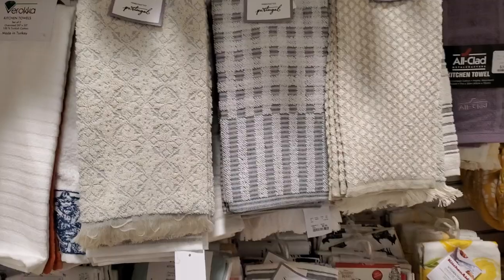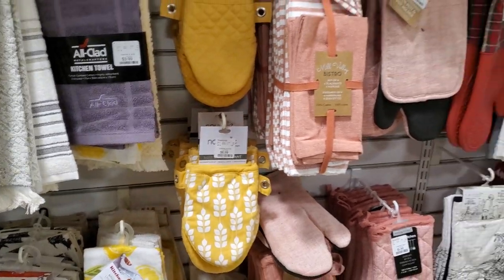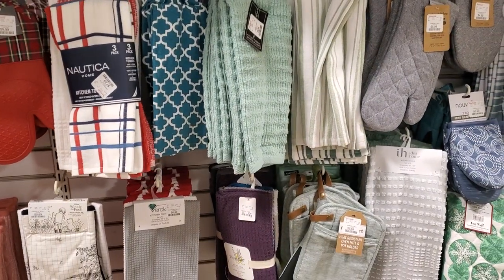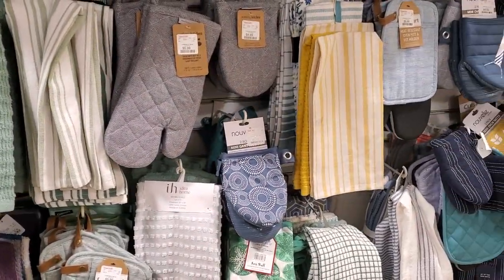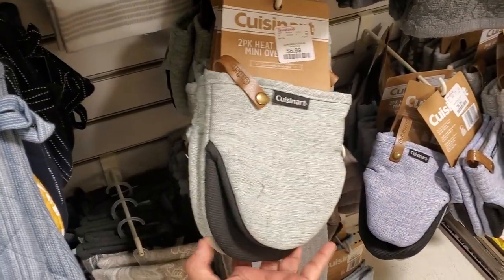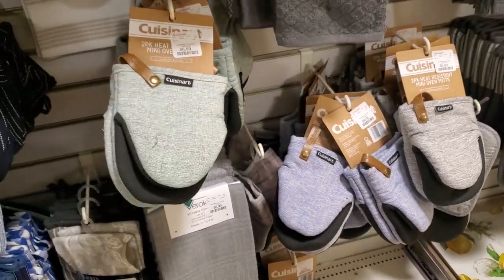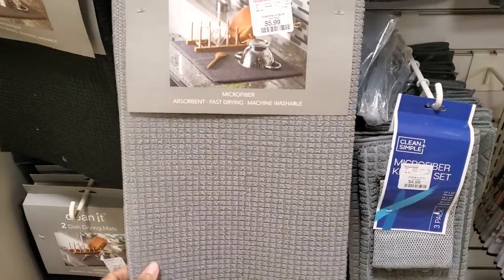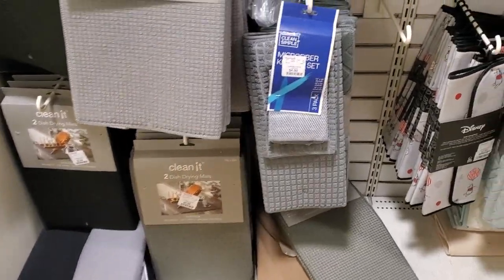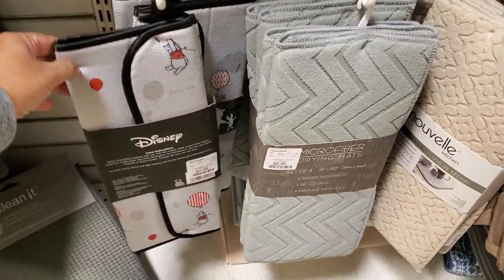See — seven dollars. Okay, not bad. All-Clad is $4 and I think you only get one. You get two for $7 — these are really nice. I kind of like this denim one. Six dollars for a microfiber drying mat, you get two in here. Okay, and they do have a black one.